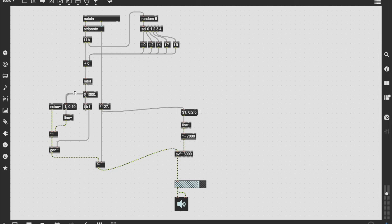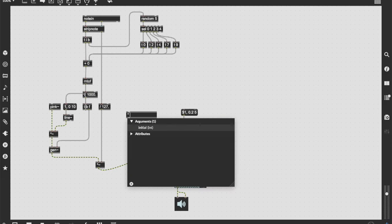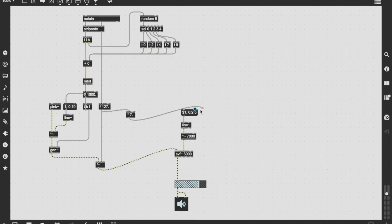Two things that I would like to show you. First of all, if I change it to, let's say, pink noise, I'm going to get more of a nylon kind of sound. Cool. And let's increase the attack, maybe multiply the amount by like 7 or something like that. It will be a bigger drop in my filter. Very cool. And the higher you go here, you'll get more of a pointy attack, which makes it to me more realistic. It sounds more like a string instrument.